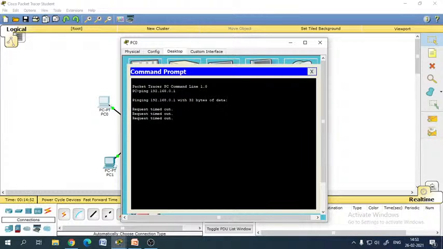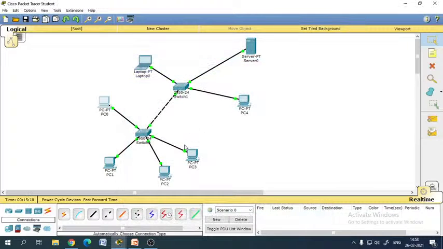Our PC0 is not connected to the internet at this moment, so I have not allocated any IP address. It has sent 4 packets, but it has received 0. That means the data didn't pass from this computer to the network itself. Why? Because we have not allocated any IP, and without the IP it's like a blind person trying to see everything. It's not possible.